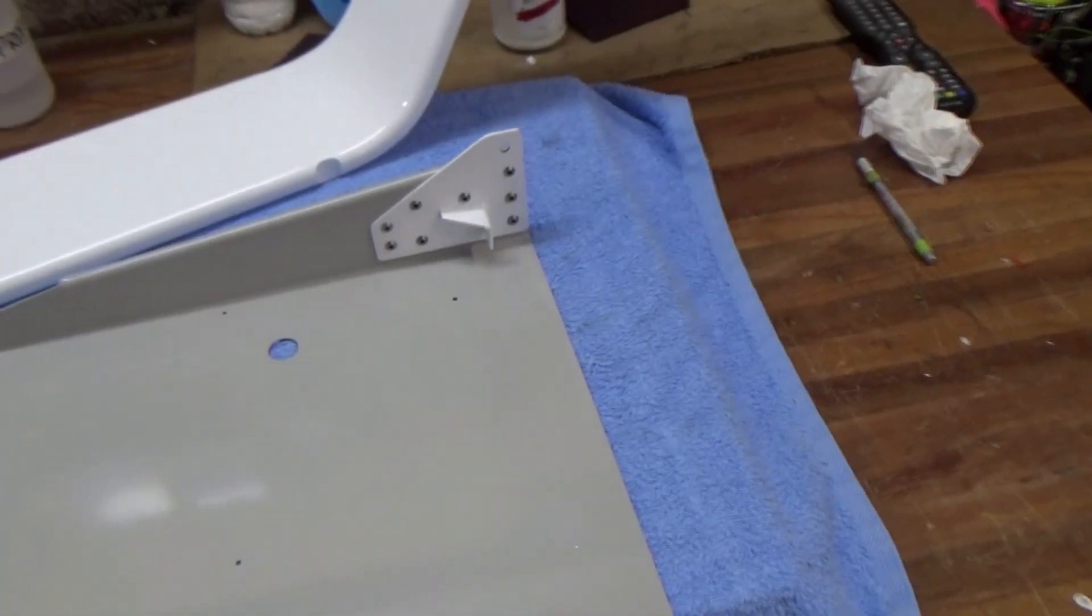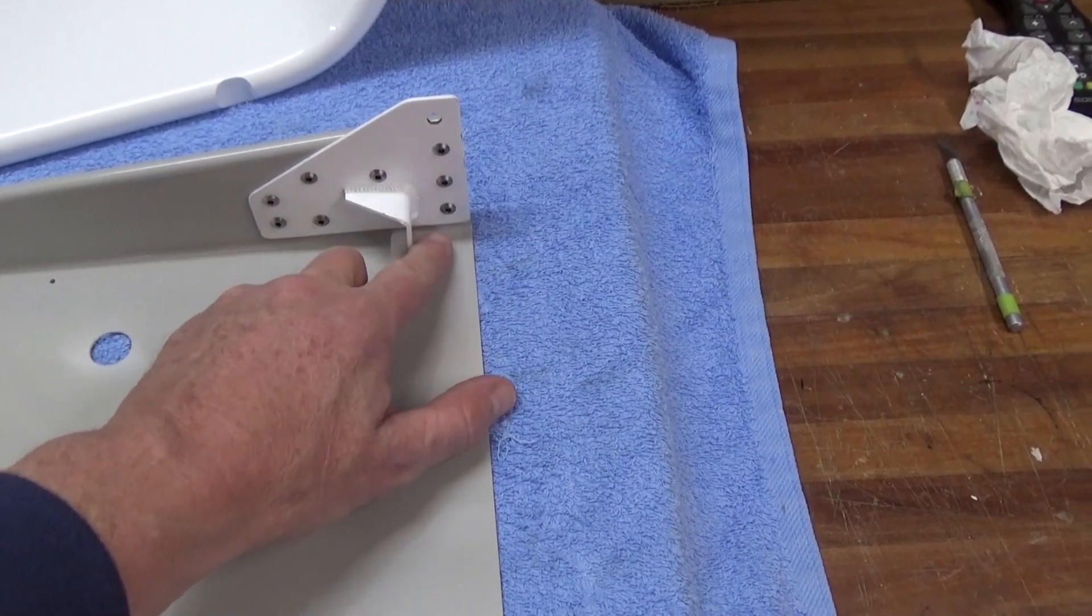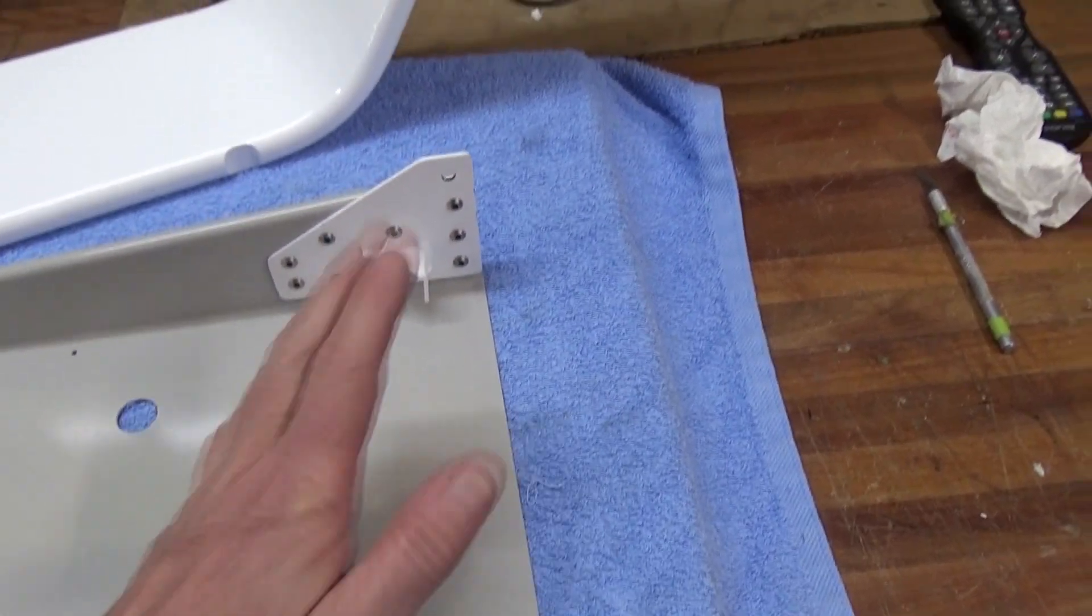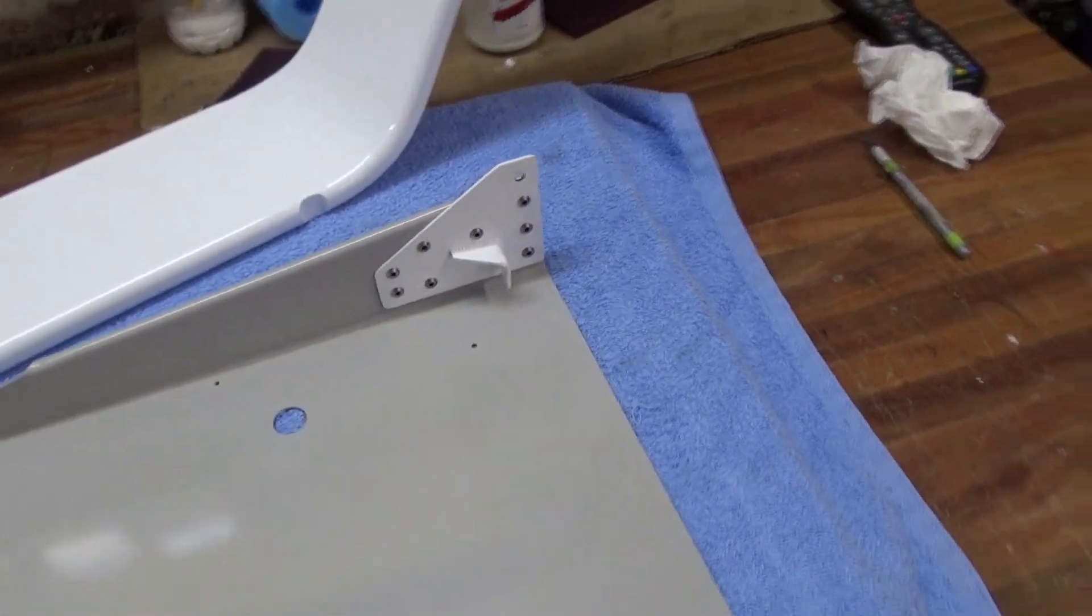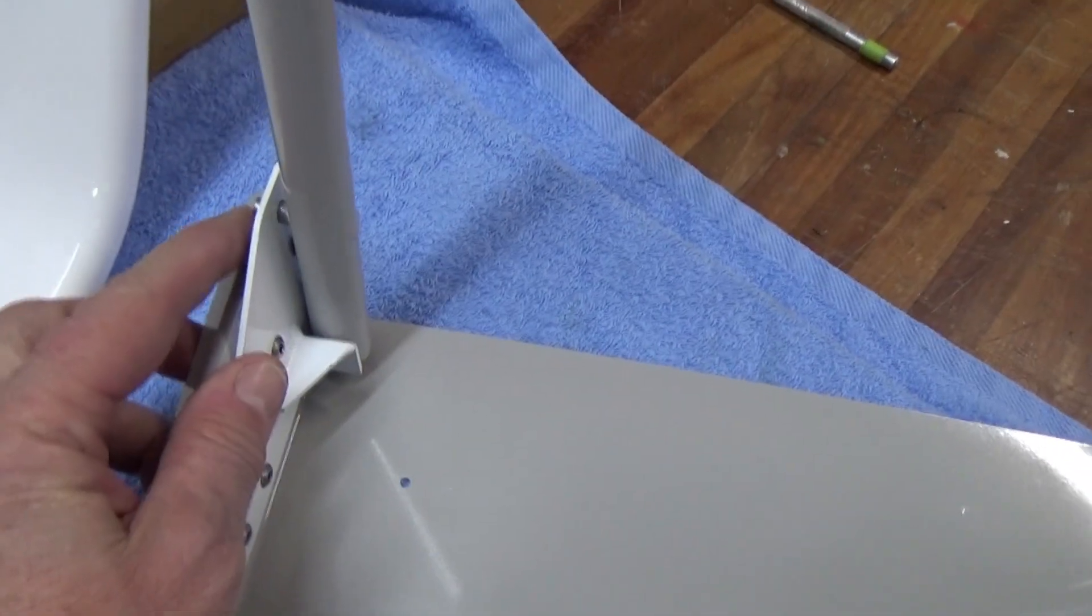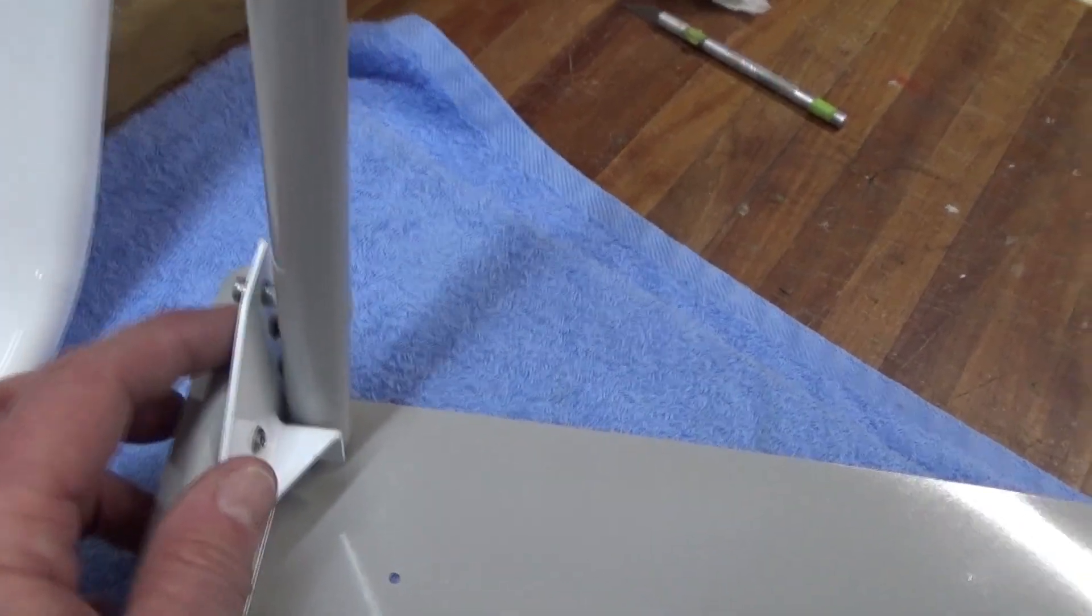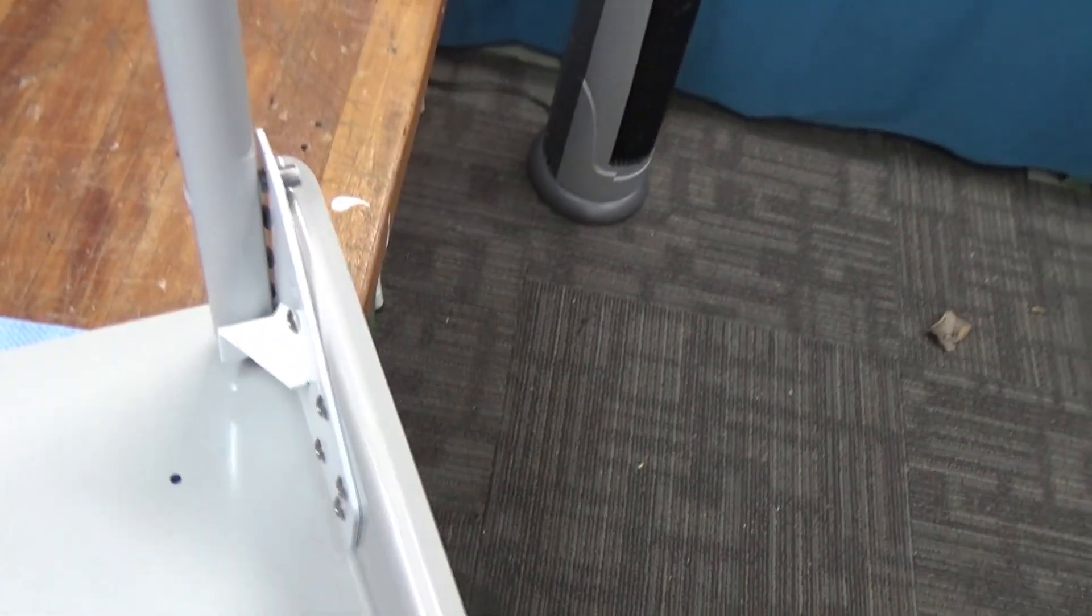I'm just putting the seats together. Just one thing, so I followed the plan but these three rivets here really need to be countersunk to allow the seat. All right, so with the seat back, it's meant to be able to fold forward, and then it hits those rivet heads. Yeah it works but it can be better. That'll change when you put a clevis pin or drill a hole. I'm going to drill a hole and put a split pin through there with a washer. But you can see it's sitting on the rivet heads. So we need about 12 countersunk stainless steel rivets, 4mm.